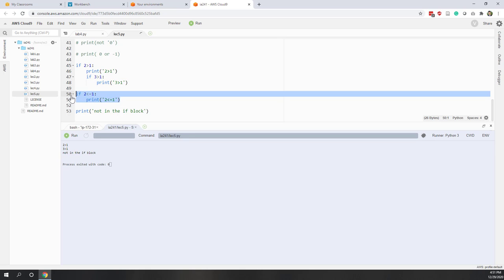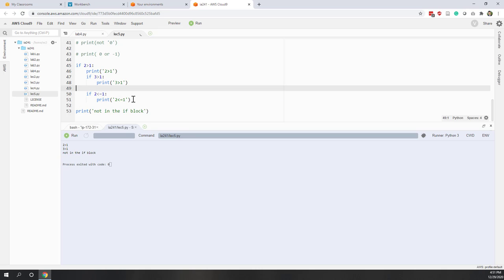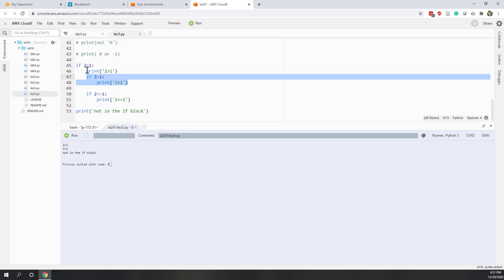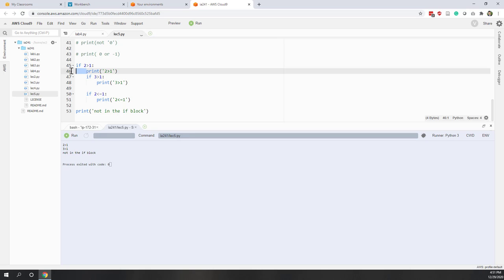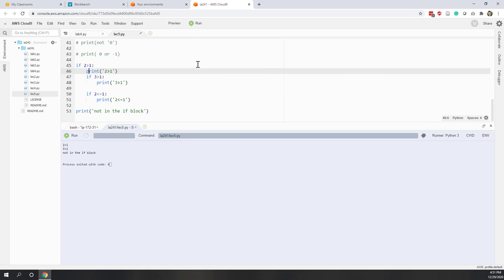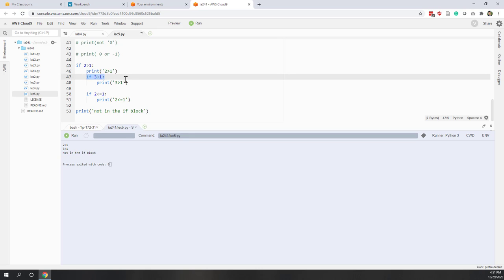So what if we move that one inside of this if statement? Now I just hit tab, so that this if statement and also this if statement have the same indentation as this print statement. That means they all belong to the top if statement. Now let's see how that works. You can see this is true, so this one is printed out. Next, this is true, so this one is printed out. And next, this is false, so this one has been ignored. And this one is still printed out because it does not belong to any of those if statements.